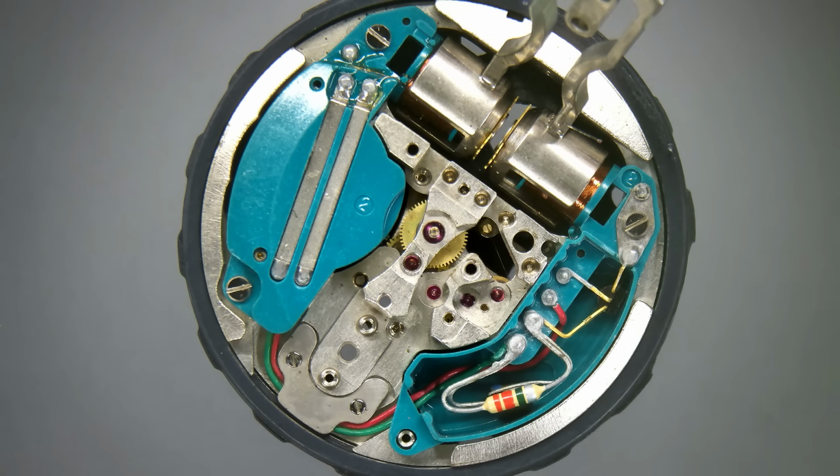Now it's time to try and get the coil and the fork all out in one go. And I think they're going to be stuck. I'm so worried about that index finger. It looks like the coils are going to come out. Oh, that's not right either.